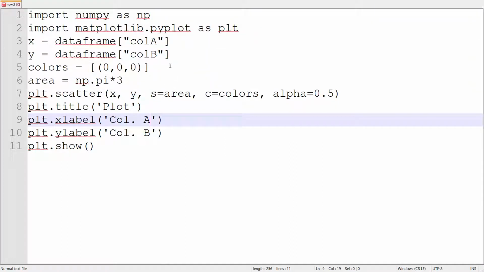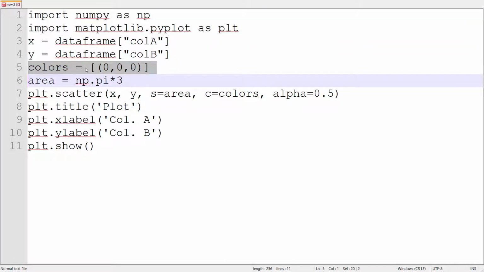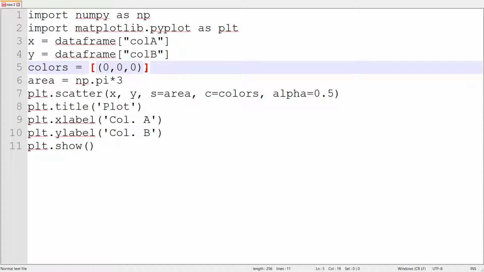How do you do that? Well, you have to specify colors for this diagram. In this example, we have set simply colors equal to an array whose unique element is a set of 0, 0, 0.